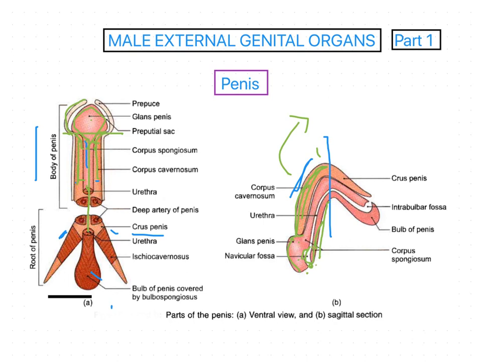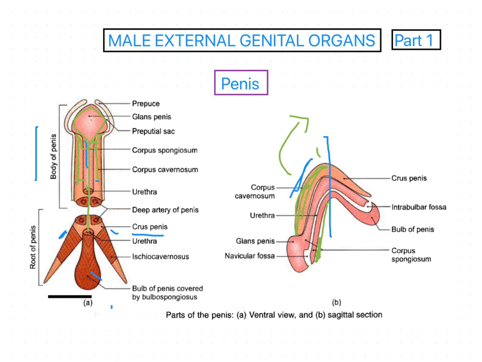So again, the inner layer of the prepuce is continuous with the skin covering the glans at the neck of the penis, and a triangular median sagittal fold called the frenulum stretches between the inner layer of the prepuce and the under surface of the glans. So here you can find such a triangular median sagittal fold called the frenulum. And at the urethral opening, the inner layer is continuous with the urethral lining.